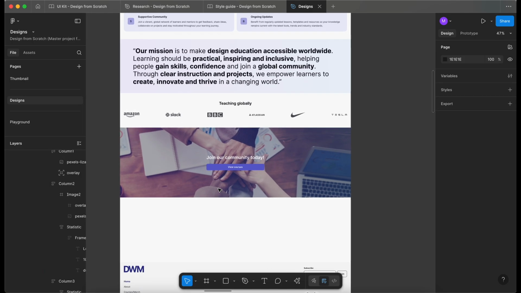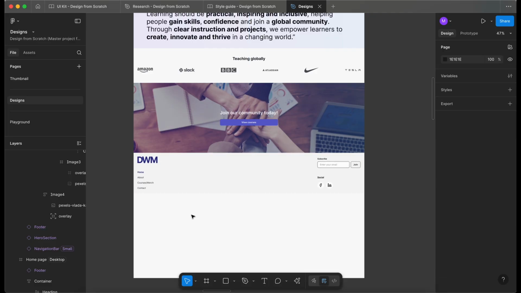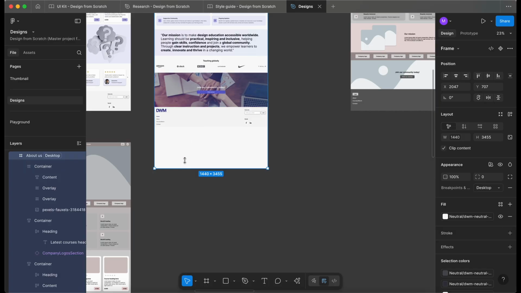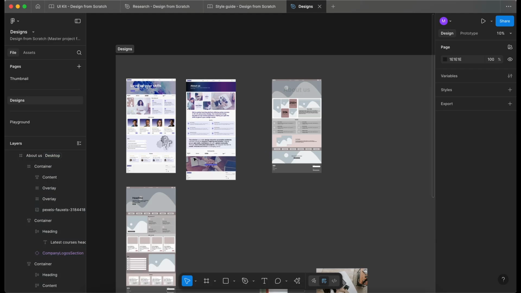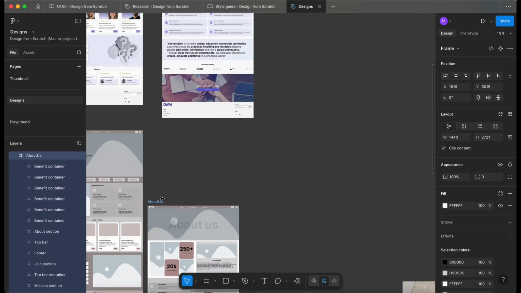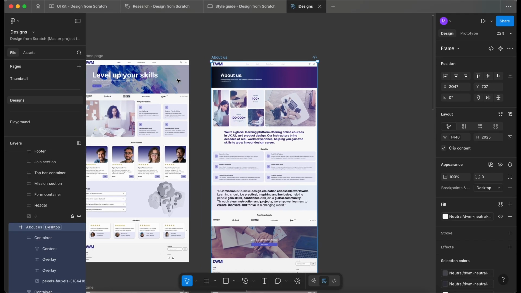Okay, if we're finished with that section, I think the last thing to do is drag the footer up and let me grab the top on the About Us. Let's pull that all the way up. A little bit messy, but let's just move around some of these frames. Let's pop that just beneath there for now. Let's have a look at the full page.